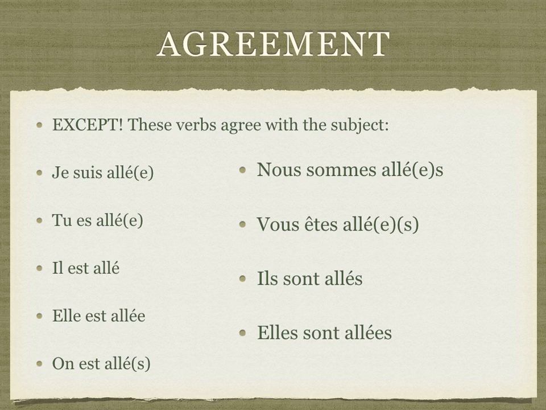The only extra thing we have to think about is agreement. Only our verbs which use être are going to agree with our subject. We can't hear it when we read it. Je suis allé and je suis allée sound the exact same. But we have to agree in gender and number with whatever our subject is. This means that depending on who we're talking about, we could talk about two different possible forms of agreement.